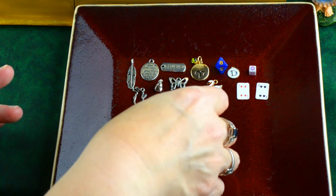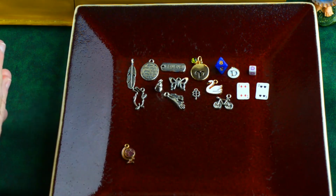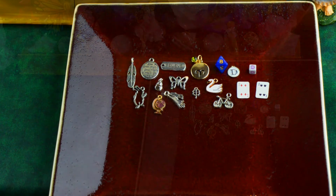You are on a journey. We do have the bicycle here. You are on a journey here during the month to do that. We also have the globe, which means I think you're going to get some worldly knowledge. I think you're going to get some, or maybe even otherworldly knowledge. You're going to get some knowledge and some information that you haven't had, and perspective about the world that maybe you haven't had in the past. And I see that as kind of what's showing up here, and kind of what's happening with your month. So that's really exciting. It's kind of interesting to see how that's going to pan out.